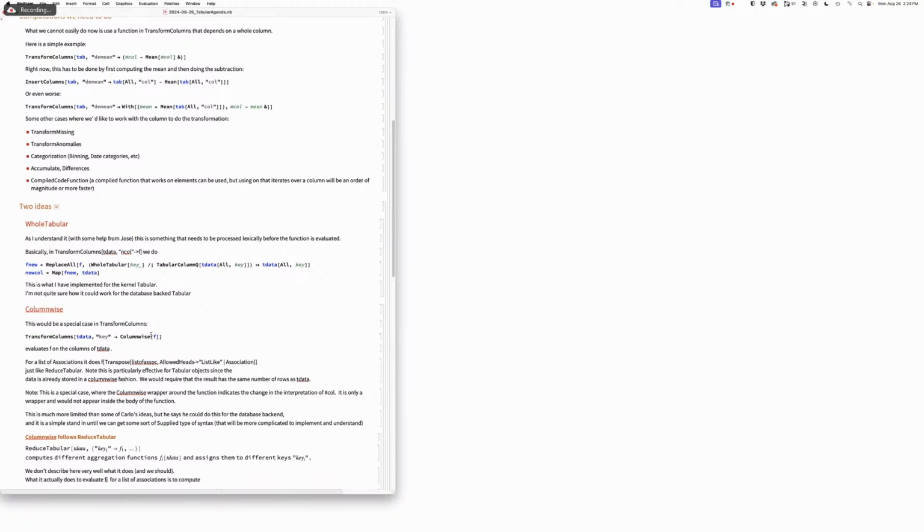Okay, so there are things that work on columns, but what is the element-wise mechanism in those cases? So transform columns naturally works element-wise. It goes row by row and performs operations.